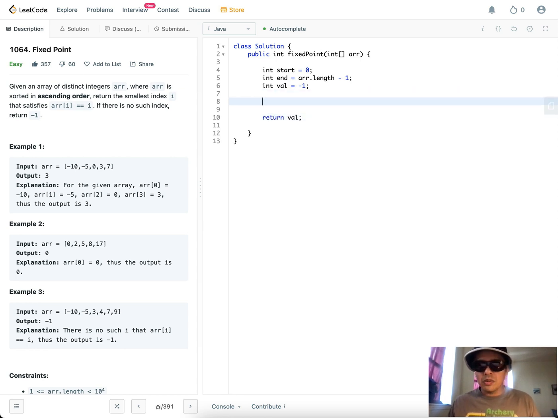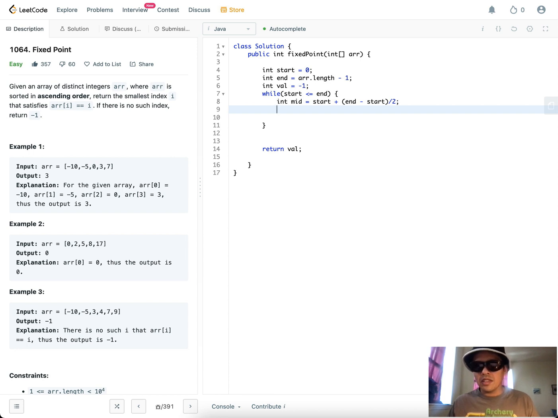So the binary search, we're going to start with our standard algorithm, while start less than end. So your midpoint, right? We're calculating the midpoint here. We always calculate the midpoint of our search space. Our midpoint looks like this: mid equals start plus (end minus start) divided by 2, and we do it this way to avoid integer overflow, at least in Java, because midpoint can be calculated in other ways. So now here's the thing. Let's say we have AR of mid equals mid.